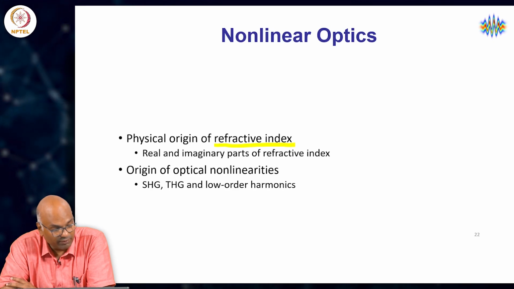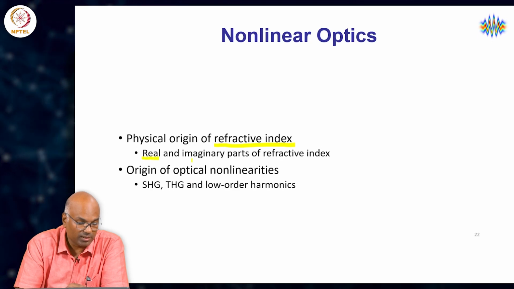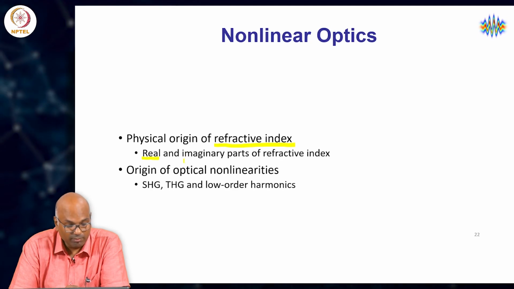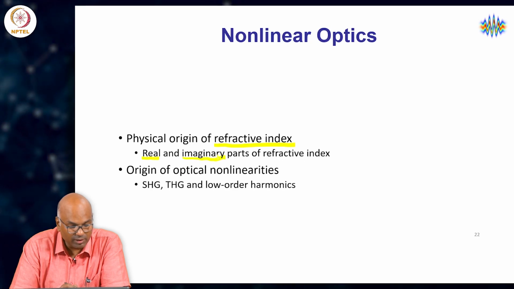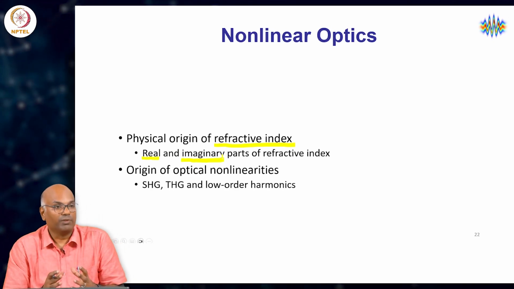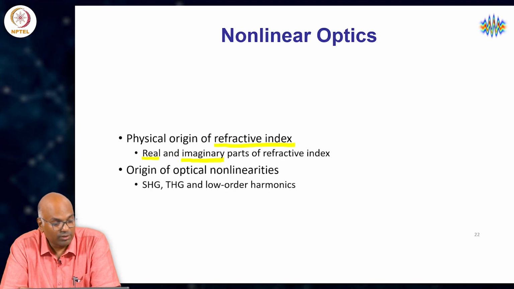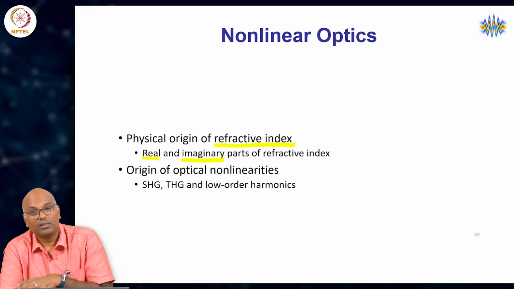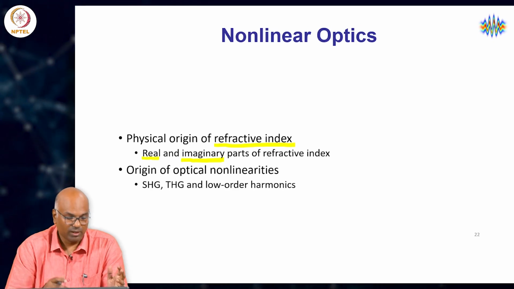Now, the notion that we have developed in this course particularly is that this very important quantity is a real number, but in learning about media which are absorbent, we discuss the fact that we can turn this into a complex number with a real and imaginary part to keep information very compact and put it in a very sound mathematical formulation and footing. We could turn this into a complex number with a real and imaginary part, where the real part is the refractive index that we are used to, and the imaginary part has to do with absorption.